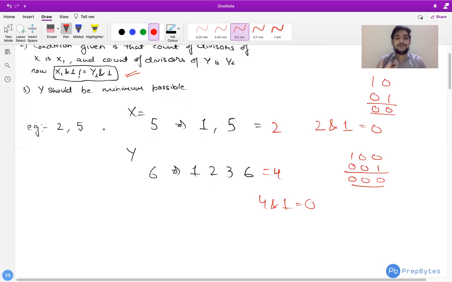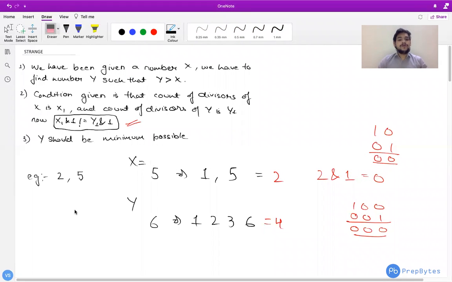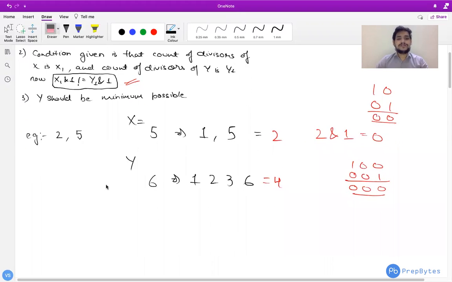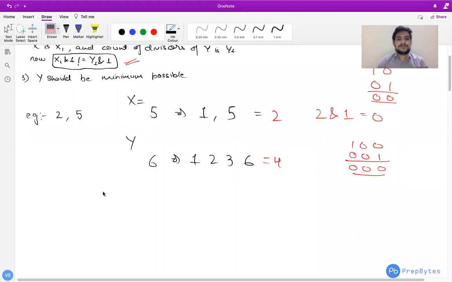Now let's see the approach of this question. Let's build the logic for how we can solve it. For the logic we have to focus on the statement that x1 & 1 should not be equal to y1 & 1. What can we get from this statement? We are always ANDing the count with 1. What will be the result if we AND any number with 1? Either it will be 1 or it will be 0. There can be no other possibilities. Now when will it give 1?